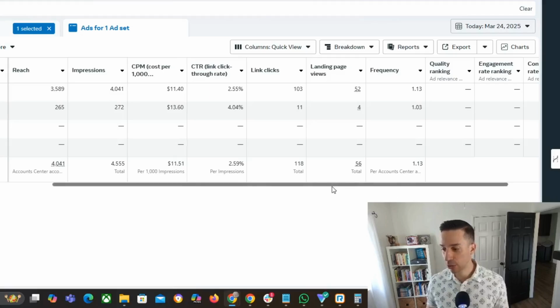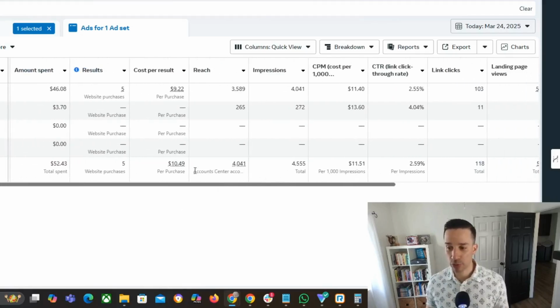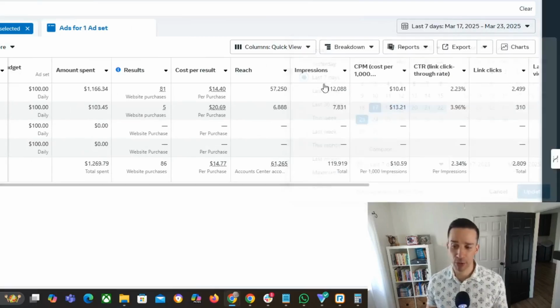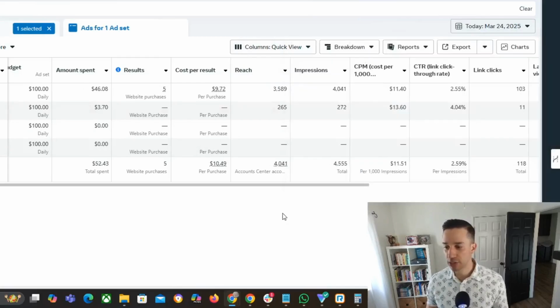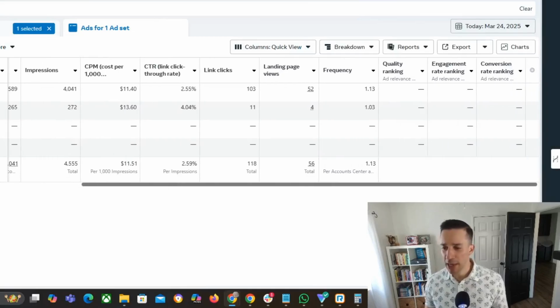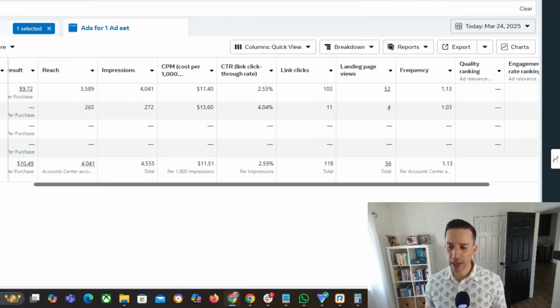So let's go ahead and take a look at this right here. We are having a good day. So all the purchases are coming from this one ad right here, 972. And so I know also that that is the one that's getting the better results over the last 7 days by a very, very large margin. And so today is just a reconfirmation that that is going on. I look at all my numbers and I try to see what actually is going on here.